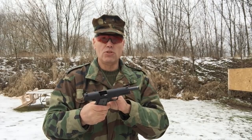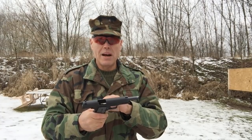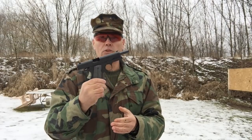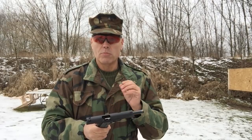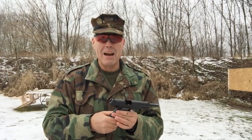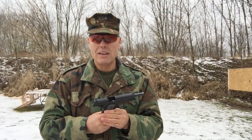I will continue shooting this pistol. I'll get the rest of the ammunition back out here, and I want to get set up to hand load it. I'm going to continue to monitor it, and I'll continue bringing you folks along. By the way, my top secret lube that I use on all my semi-auto firearms is nothing other than Mobil 1 synthetic motor oil, and it does a fabulous job. It's recommended for armorers by Smith & Wesson, by H&K, I believe by Colt. If that's what solved this problem, I'm very glad I won't have to send this pistol back. But I'm still a little bit skeptical, so I'm just going to keep an eye on it.